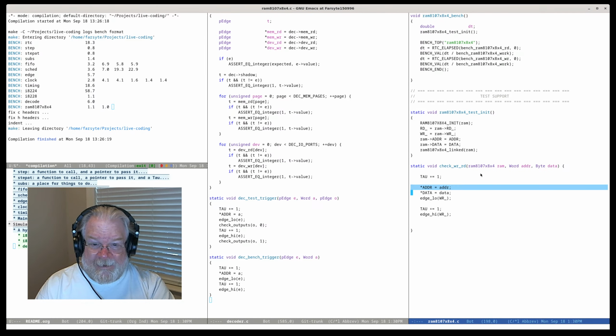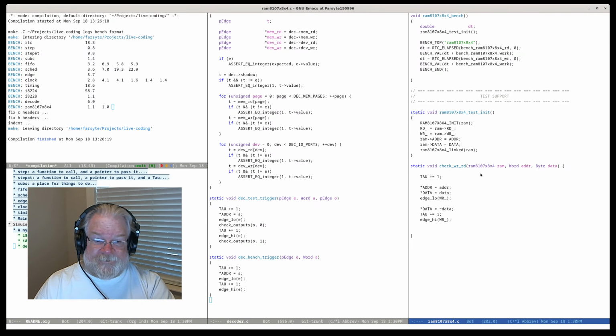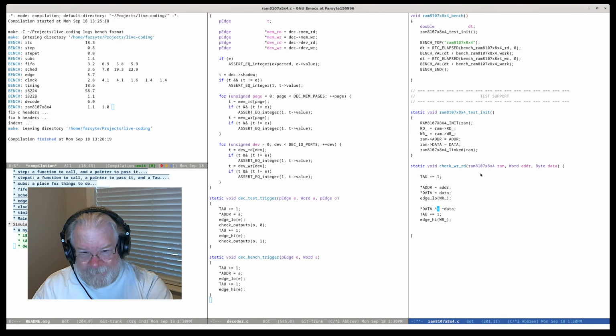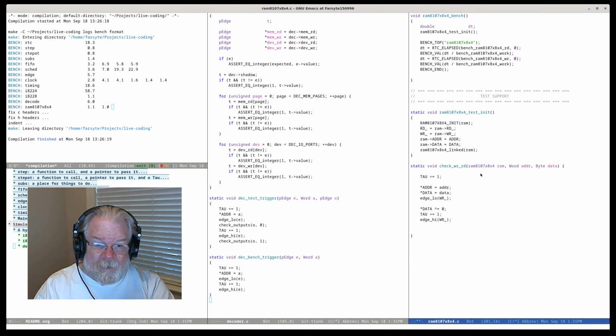And when I'm doing that, I am going to invert data. So on the rising edge of write, the data is going to be corrupted. Actually, let's corrupt it with a 0x55, 01010101.